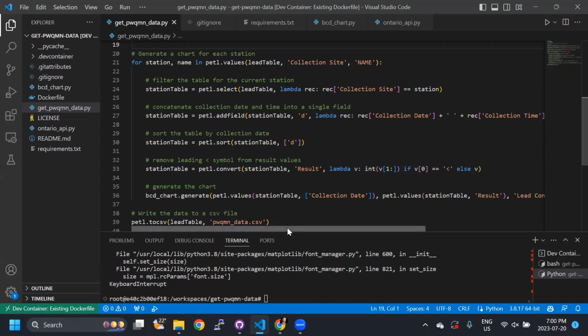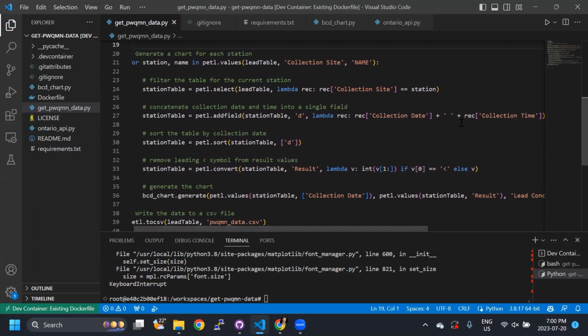Then I was messing around with things, and I wanted to make sure that we didn't end up with a record that had 2 instances of the same collection date at different times, with the times in the wrong order. So we have a single field for collection date, a single field for collection time. I add a field. I use Petal on line 27. We use Petal to add a field that contains a computed column. And that computed column is again identified with an anonymous function, okay?